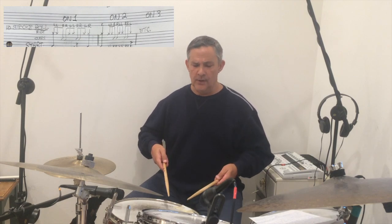Since you have 12 notes in a triplet frame, 4 triplets, 4 quarter notes, what I attempted to do was start everything on a quarter note, on a downbeat. When you do a 10-stroke roll in a 12-note frame, there are 2 extra triplets, so you can land on the quarter. For example, if I started on 1, just a 10-stroke roll, I'll do it on the drums so you really hear it. Kind of slow.